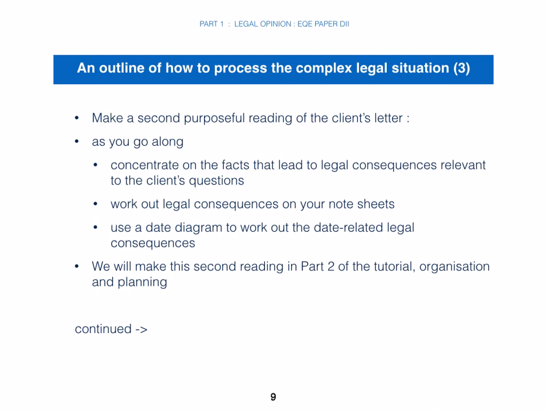Then you can make a second purposeful reading of the client's letter. As you go along, concentrate on the facts that lead to legal consequences relevant to the client's questions. Work out the legal consequences on your note sheets and use a date diagram to work out the date-related legal consequences. We will make this second reading in part 2 of the tutorial, Organization and Planning. Continued over.